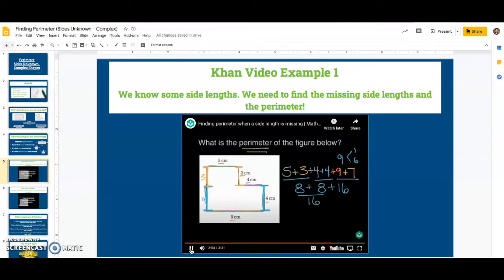8 plus 8 is another 16, so we have a 16 and a 16. 16, let's see, 6 ones plus 6 more ones is 12 ones. And 1 ten plus another 10, or 10 plus 10, is 20. So another way we could add this is 20 plus 12, which is a total of 32. And we were talking about centimeters here, so 32 centimeters. The distance all the way around the outside of this figure, or the perimeter of the figure, is 32 centimeters.